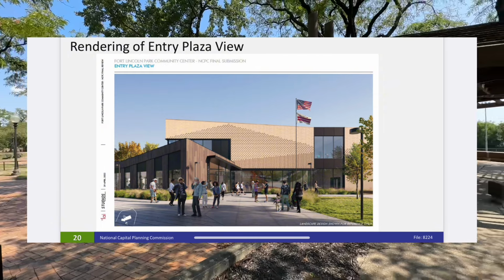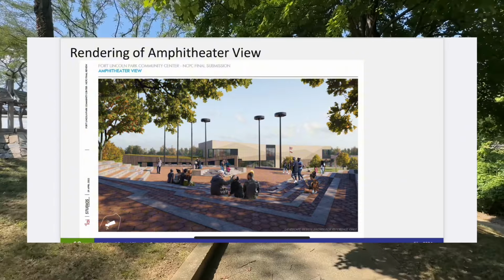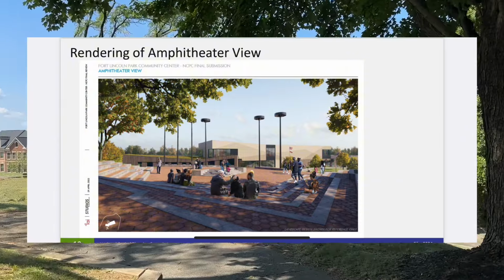This new community hub will feature a variety of spaces for all ages, including a gymnasium with a basketball court, racquetball courts, a demonstration kitchen, fitness rooms, a technology lounge, a senior lounge, an arts and crafts room, an early childhood education center that will provide daycare services for about 78 infants and toddlers. It will even have an elevated running and walking track, making it a central place for both recreation, fitness, and socializing in the community.